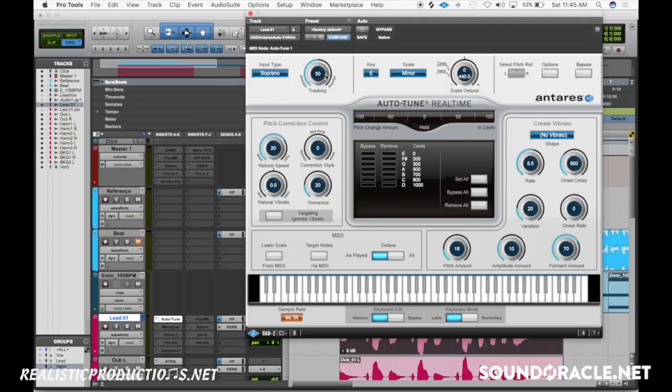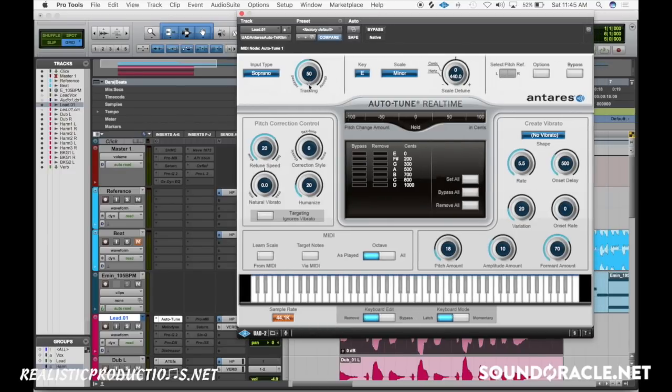All right, so next we have our tracking. We have our relax or choosy. I always leave it at 50%. I've never had an issue of having it differently, but this is just for when you're recording with Auto-Tune, and it's just going to choose as far as what it's picking up. So relax is going to pick up everything, and that includes room noise and foot movement going on. And then choosy is going to be really just trying to focus on the audio signal coming through, whether that's a voice or a violin or something.